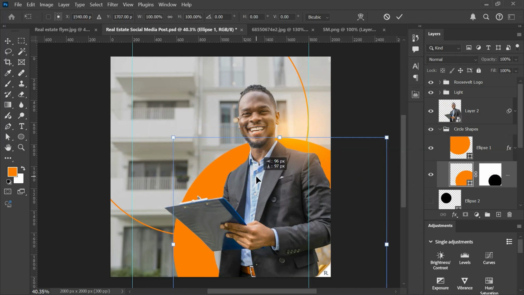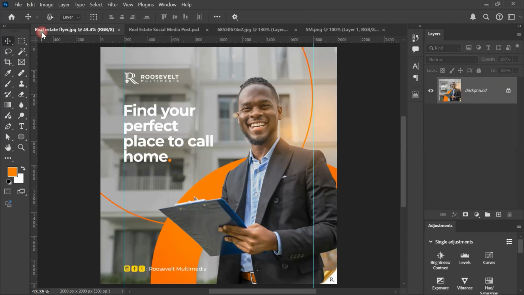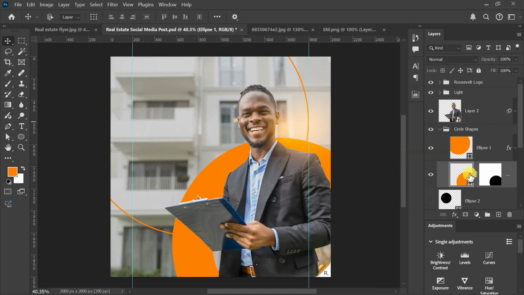Let me position this one. Let's take a look at the reference. So here's the reference flyer. I would have to push it down. Select this, push it down. Something like this is okay.